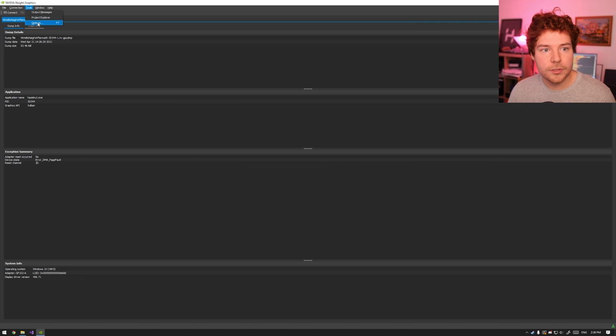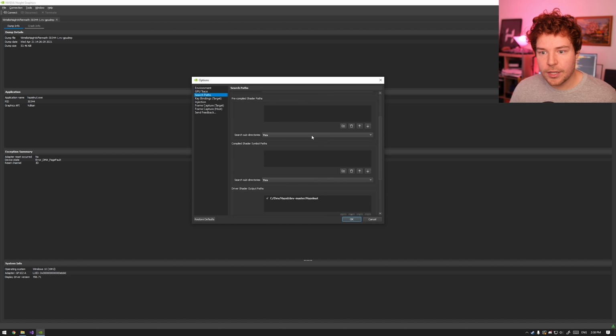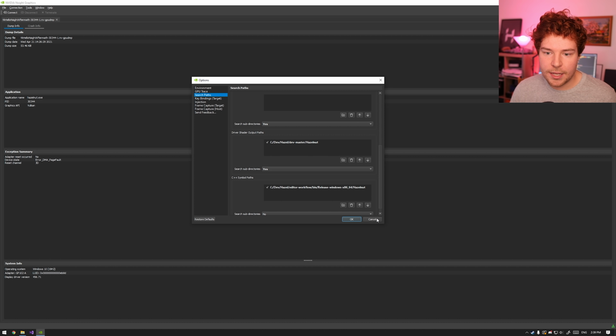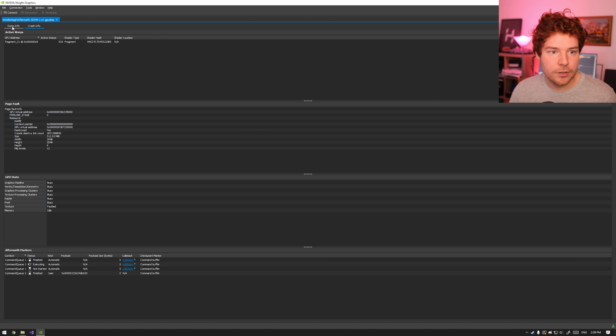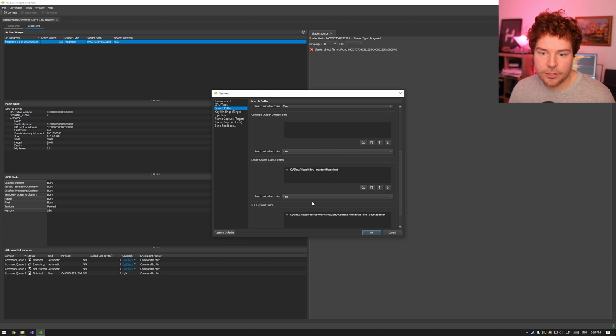So if you go Tools, Options, it's a bit weird that this is global, but under Search Paths you can actually set this up, because you can see at the moment I've got it in a few different situations here. So see, for example, shader object file not found, right? And the reason that happened is because I haven't hooked up my search paths correctly.